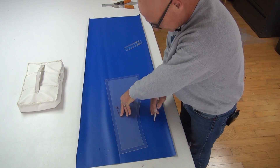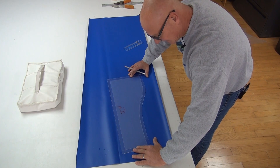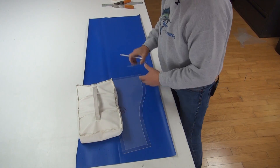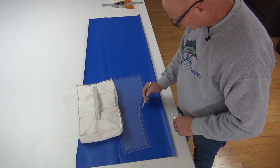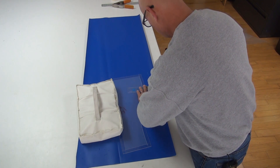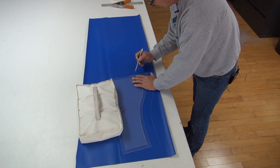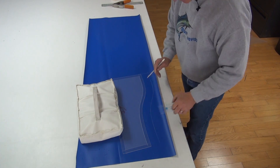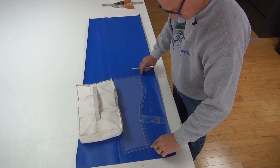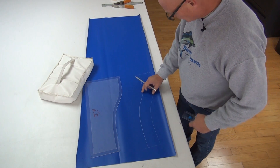The first thing you're going to do is scribe right on the bottom edge of the cut on the clear. Then you're going to take your panel and slide it down so that you have three quarters of an inch up. Now I'm going to weight this down in my weight bag and then reset my scribe tool so that I have two inches — because we want two inches below this cut here — and go ahead and scribe that in. You need a reference line that goes vertical on your vertical cut pieces, making sure that you're going up above it as well, not just from the bottom down. You want that line going all the way up. When you move this out of the way, you've got your finished two and three quarter inch piece.